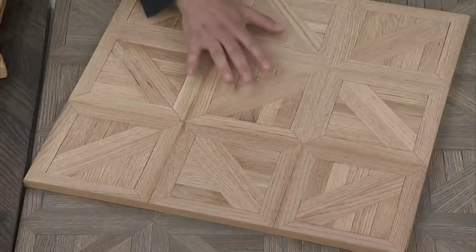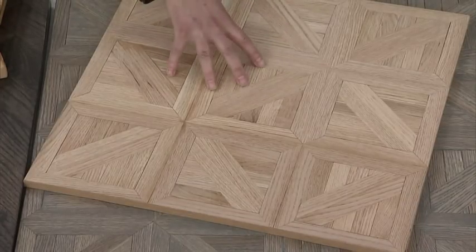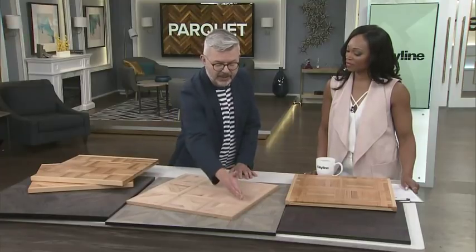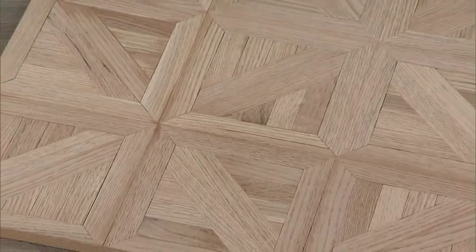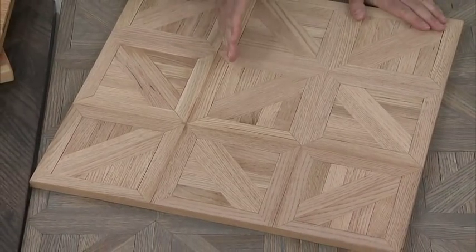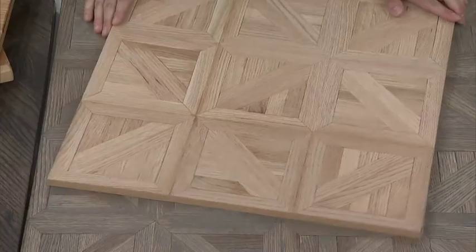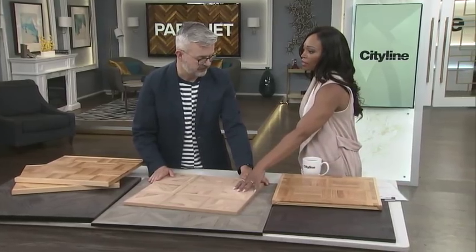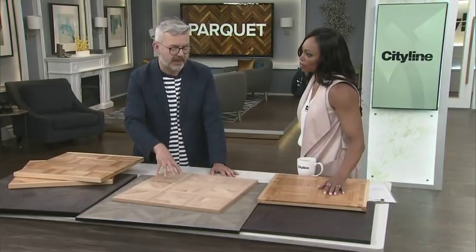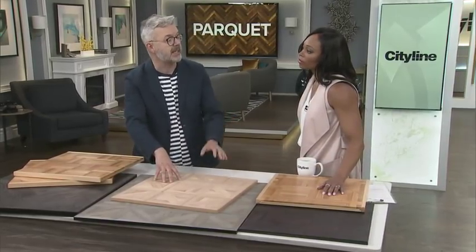This one really makes me think of very much a Downton Abbey look. And this pattern here, because it has that crisscross in it, when you actually lay it down, you end up with a larger design than the original design itself. Okay. Now, are you paying more for an installation like this? Since you're using a material that is a little more inexpensive, are you paying a little bit more in the installation? It does, depending on the pattern you choose. The initial cost, depending on the pattern, will start out around 30% less.